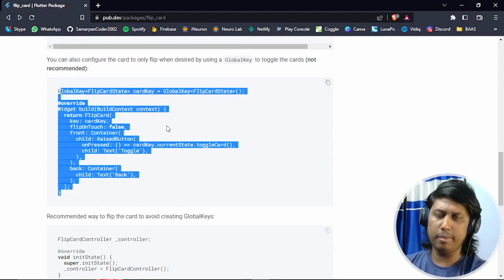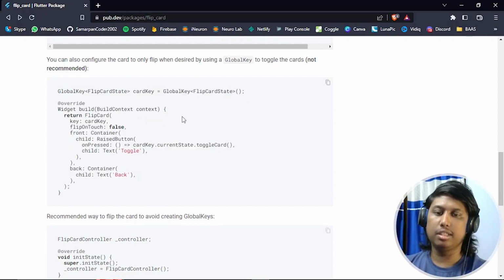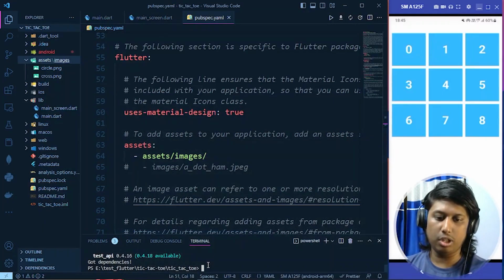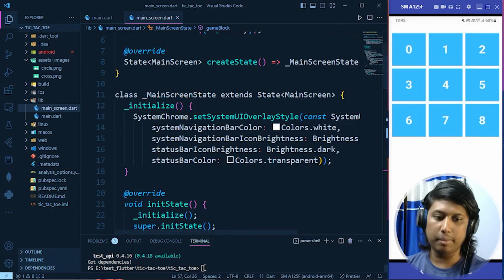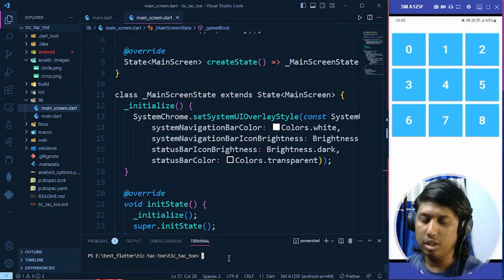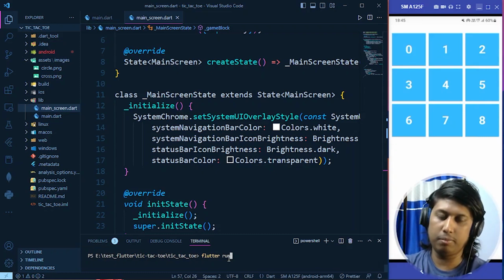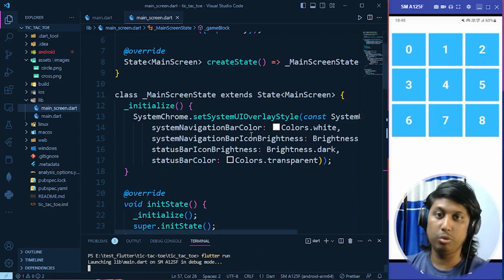We don't need to memorize any of these things, you can just copy the code from the documentation and that will be totally fine. After installing all of the dependencies, we can close that pubspec.yaml, and from the terminal we can run the project, so that we can proceed with the flip_card package and also with the images that we loaded. So let's run the project and wait to do the further things.